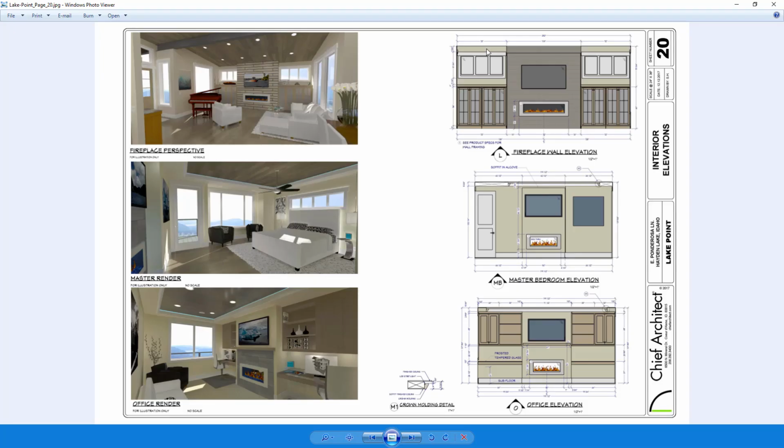Here's a look at the completed sheet that I have for that particular layout with the different wall elevations and perspectives in here. Again, it's nice to maybe show the detail of the dimensions along with a perspective view so that your installer or your manufacturers understand the colors that are being used for the plan.